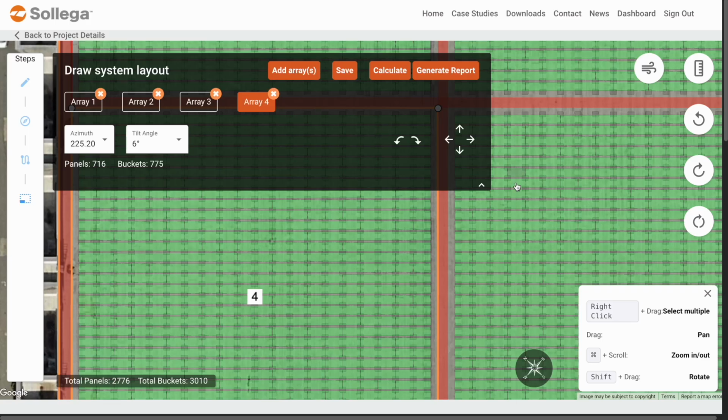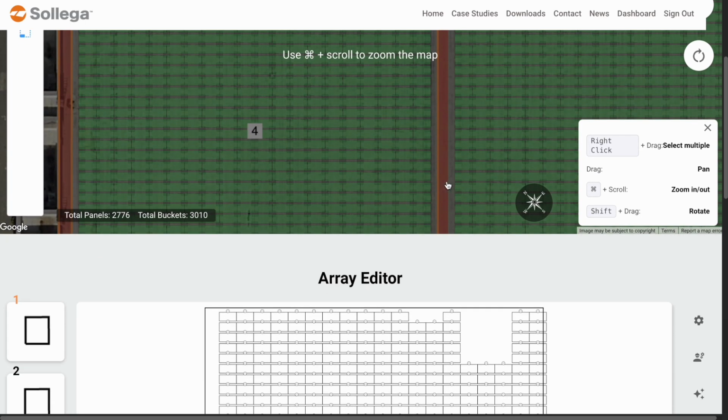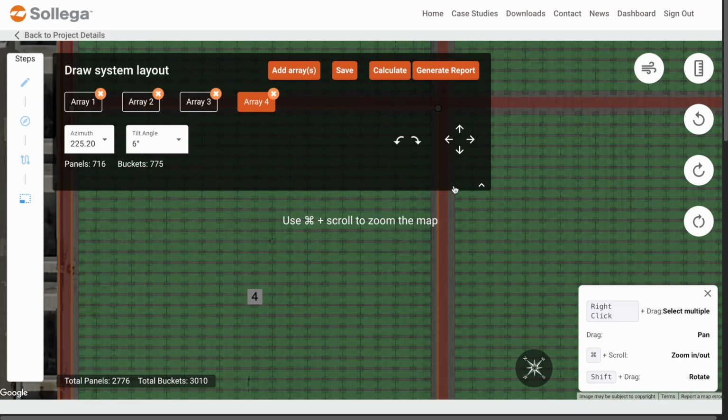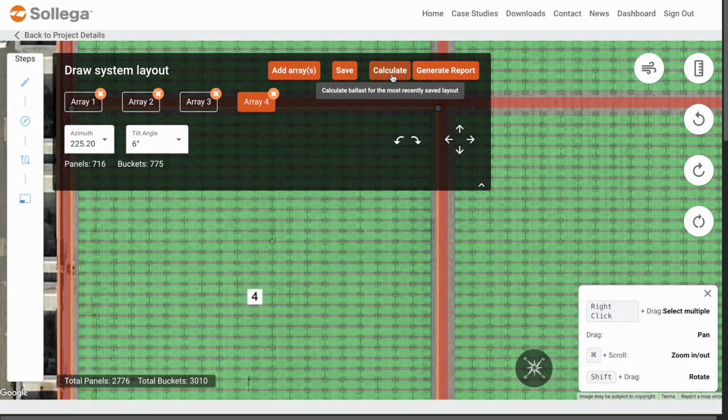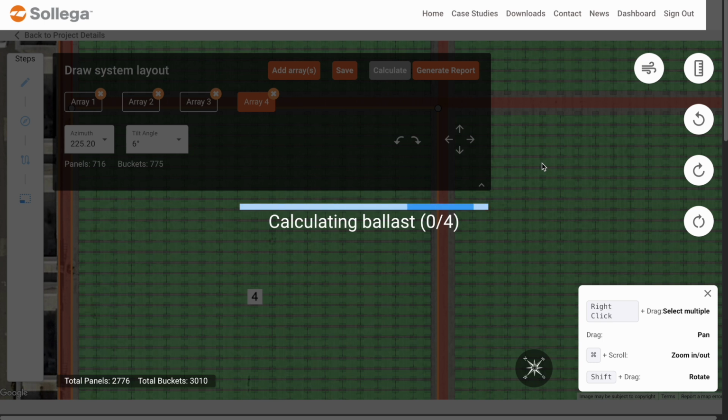Awesome. Now that our array has saved, you can see here a sneak peek of our array editor, which we're going to use when we press this last button, calculate. Now this process takes a second. It's going to calculate all the ballast for each and every single one of those FR510s on that roof. So I'm going to fast forward a bit here to once we got all the ballast calculated, and you'll see how that array looks.